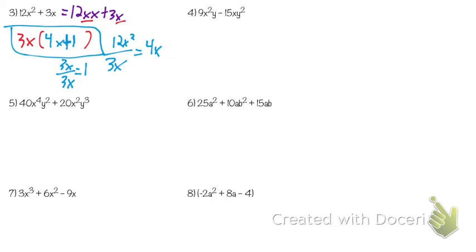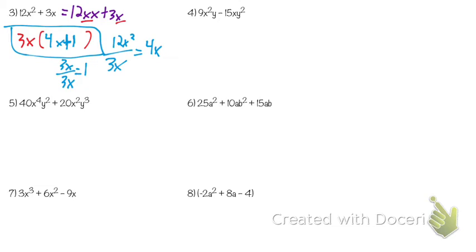Now here as well, another way we can think about it with these x's. X to the first, x to the first. What's 1 minus 1? 0. So there's no x's. Anything to the power of 0 is just 1, right? Okay. Questions on number 3? All right, let's look at number 4 here.